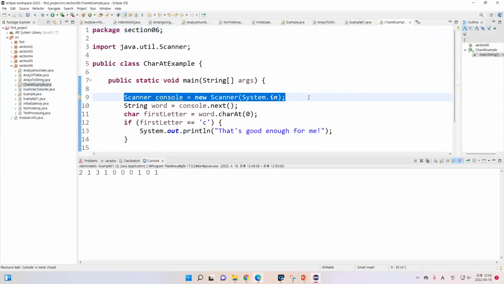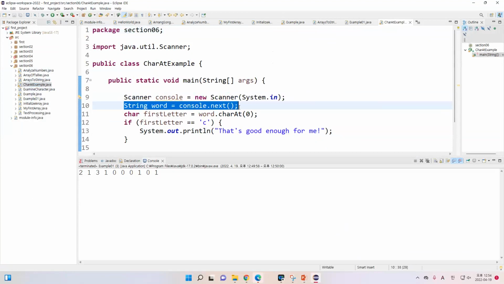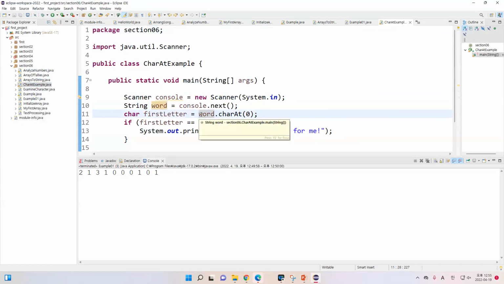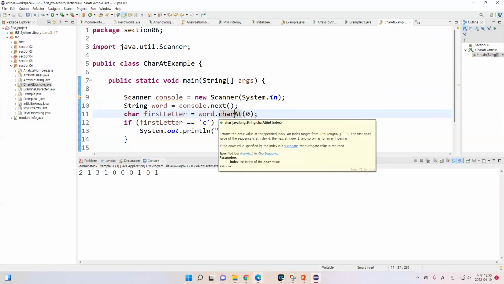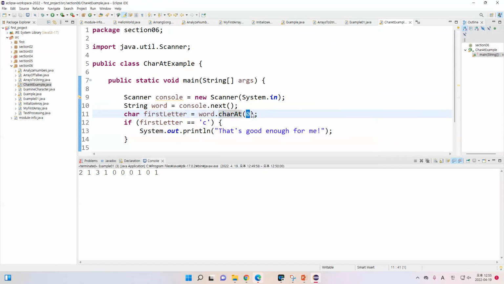I have the scanner, so I would like to ask the user to input a value from the keyboard, and then check the char first letter, the character at index 0.